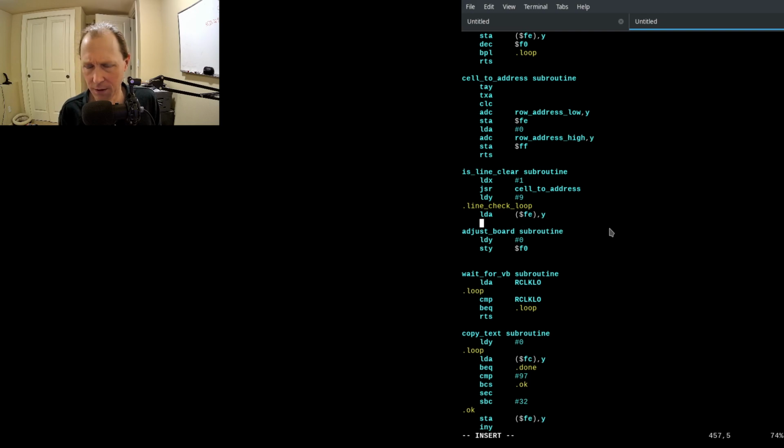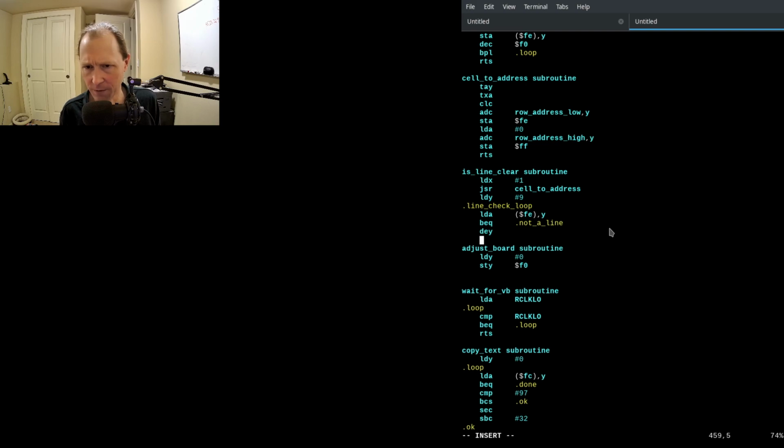And then, okay, so if this equals 0, it's not a row or not a line. Otherwise, we decrement, branch on plus, it's a line, check, loop.